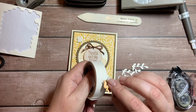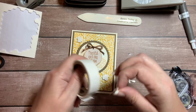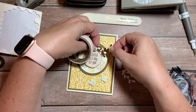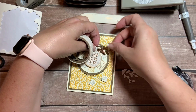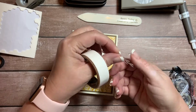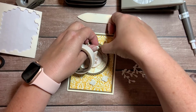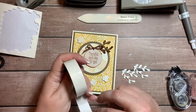Okay, now for the sprigs, we're going to use the mini glue dots. I'm just going to need 1 towards the bottom of each of these. And these are just going to get tucked up under the wood piece. I guess it helps if the glue dot's still on there, not on your fingernail. Okay, I'll tuck that under and give it a little press. Same thing for these guys.